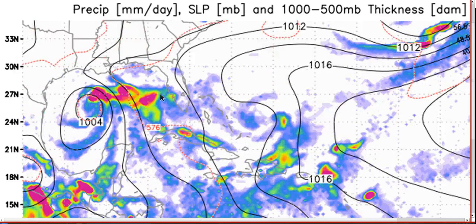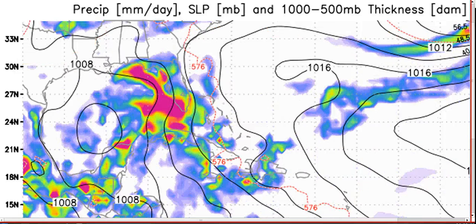Going out to 96 hours — two days later — notice it starts deepening a bit and moves across the Gulf toward the west-northwest, heading toward the Texas coastline. Switching to the GFS model for the same 96-hour timeframe, notice the difference: it has a broad, weak low offset from the precipitation, which is now off to the northeast moving toward Florida, and it develops and moves this northeast into the southeast U.S., where it just dies.